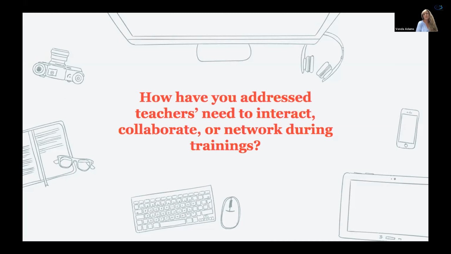And then also we would do breakout rooms. You can do breakout rooms based on interest, based on grades, those kinds of things. And of course, the great thing about Zoom is they can raise their hand. Then you can have that person speak out, and they're not talking over each other. A lot of times they're afraid that they're going to speak out and speak over top of someone.